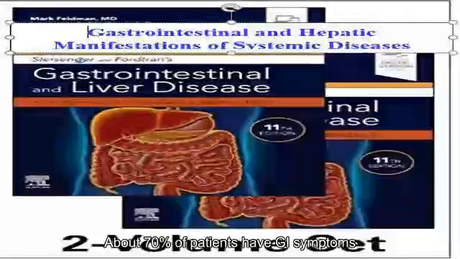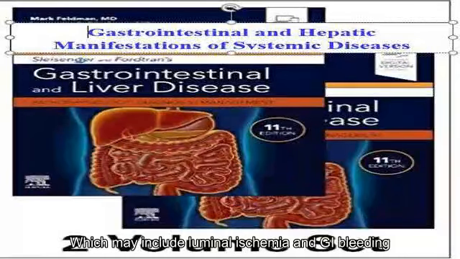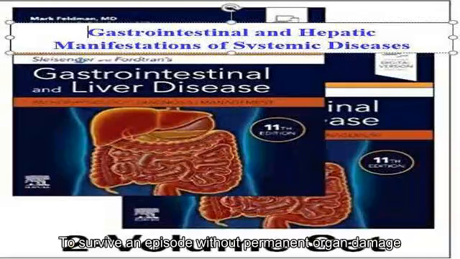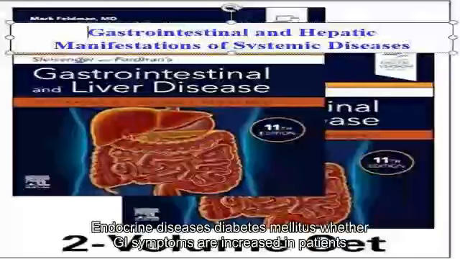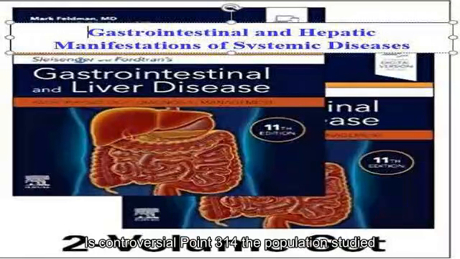About 70% of patients have GI symptoms, which may include luminal ischemia and GI bleeding. Plasma exchange allows 80% of patients with thrombotic thrombocytopenic purpura to survive an episode without permanent organ damage. Endocrine diseases: diabetes mellitus. Whether GI symptoms are increased in patients with diabetes mellitus, DM, is controversial.